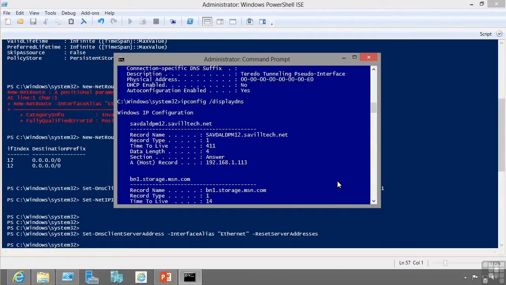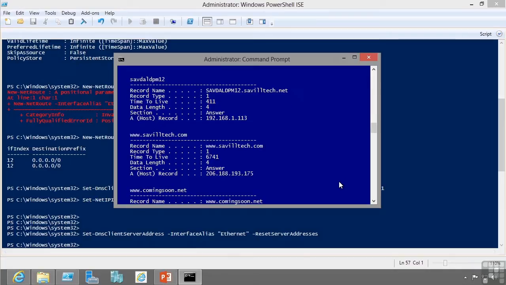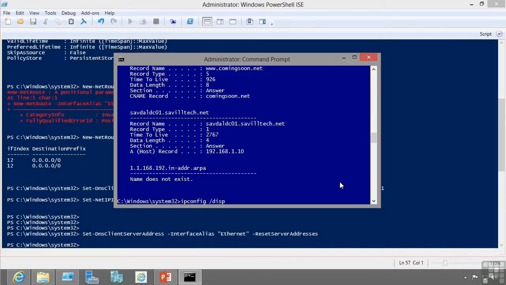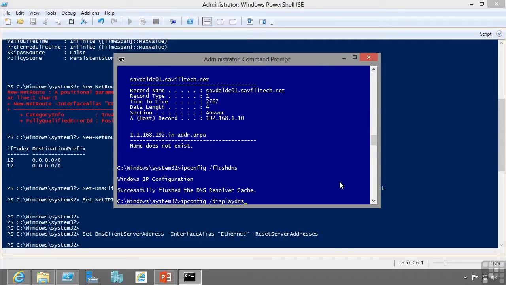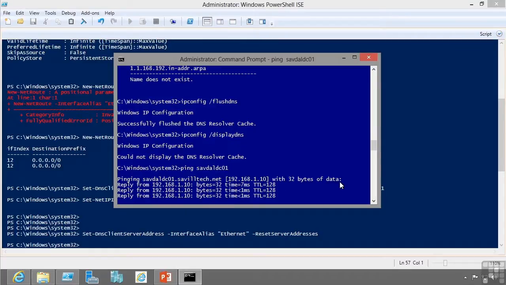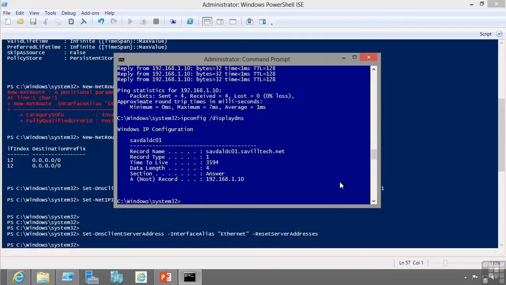Now, perhaps at some point, something has changed, a server has changed to a new IP address, but I still have an invalid entry in my DNS cache. I can flush this cache out. So I've now emptied my cache. At this point, though, if I try to, for example, ping a server, you'll see now it has that entry back in its cache. So this is a good way for me to actually help troubleshoot, well, what is the IP address I'm trying to use connecting to a host? Maybe it's wrong. I can flush out that cache.